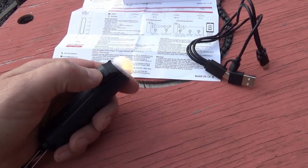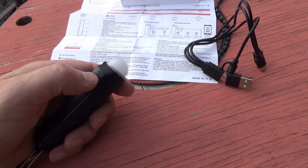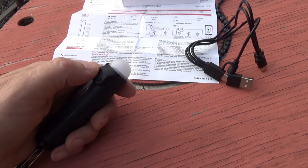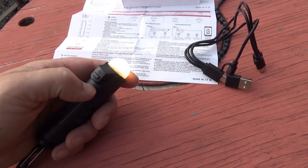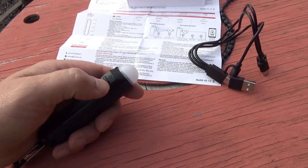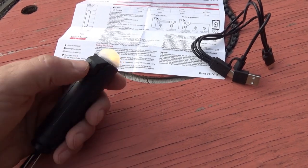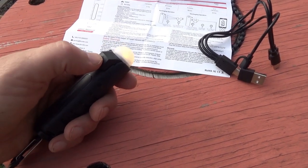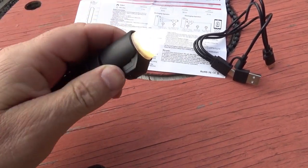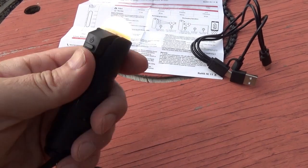Now your double tap will literally give you SOS. So there's three fast, followed by 3 short, and 3 fast. That's SOS. And it'll keep doing that for how many hours? 20 hours until you press the button. Pretty cool. It comes on in low, which will last 180 hours. And then there's medium, which will last 30 hours, which is pretty nice. And then high is even impressive. 11 hours. It's quite impressive on high.